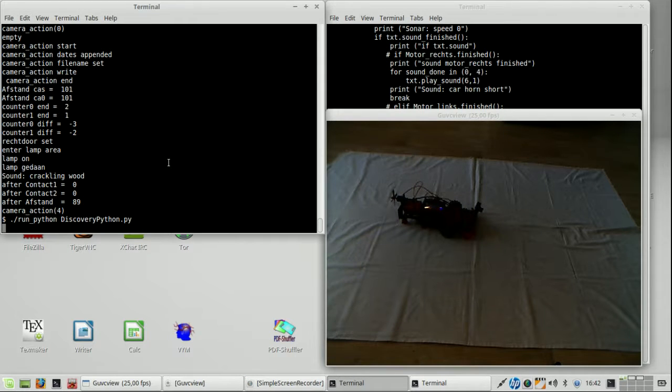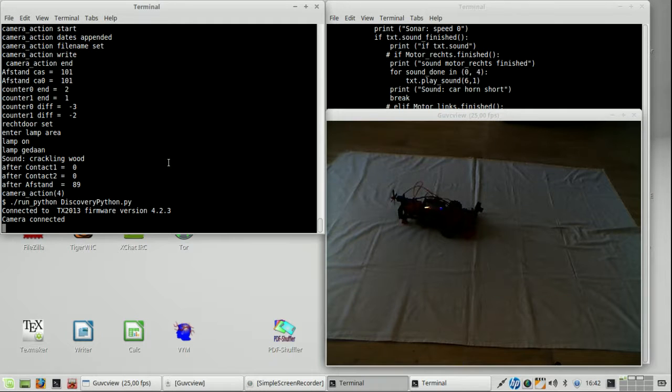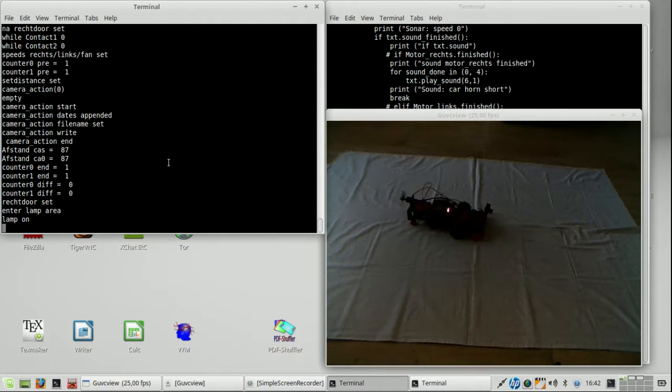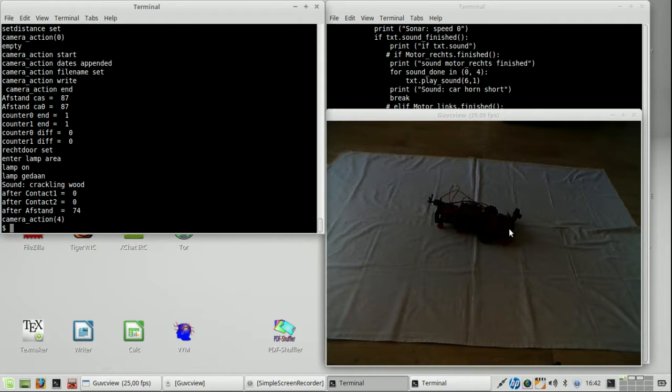Another one. Oh, and by the way, now you can also see that it is deviating from the course. So why is that happening anyway? No clue.